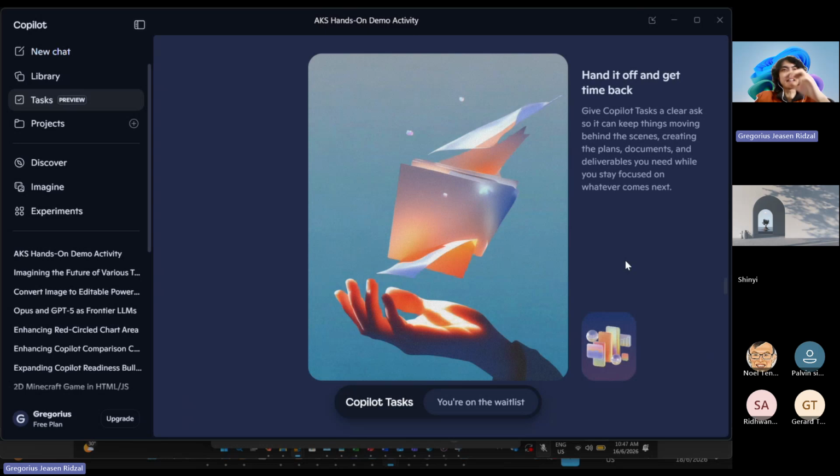But Claude, I think outside of just using the Copilot inside the apps, is also available in the Copilot chat. So if you want to use it also, but that's for M365 Copilot. If you're using the free Copilot, something like Tasks, I think you only get the GPT models, right? I think the Anthropic models are a bit more expensive, and they don't want to give it for free. Yeah. Correct.